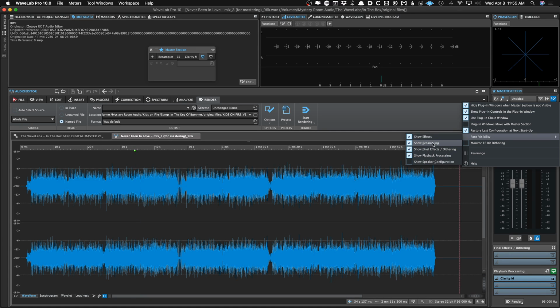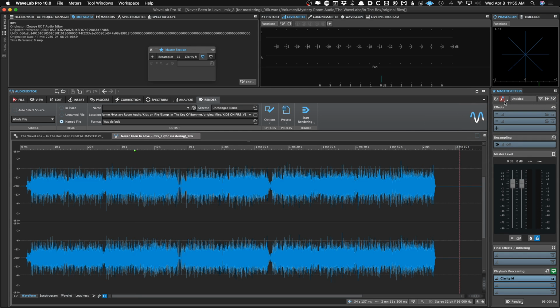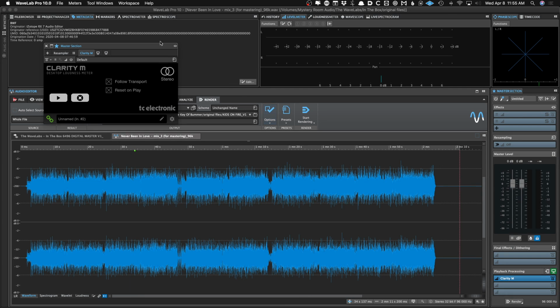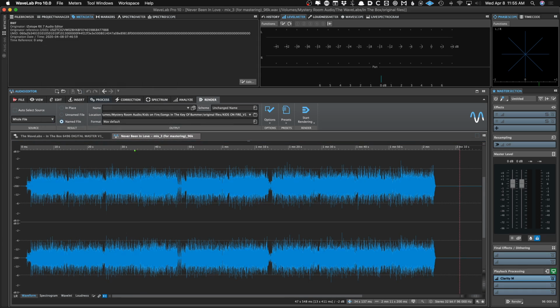So you can show or hide some of these areas as well if you just don't want to see them. But really what I do is, and there's a button here to reset the master section. If you screw things up, you can press this button. It totally clears it back to default. But I actually want my Clarity M plugin in there with my little preset. Not much there. Anyways, what I actually do is totally hide the master section.